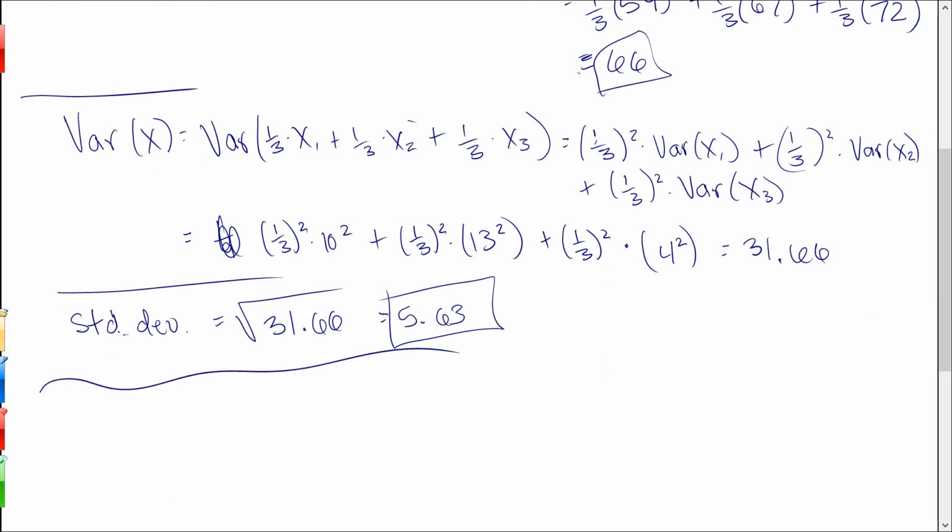Now for part B, we want to do something very similar, but they gave us a new formula. They said we want to use a weighted average. So they said x is 0.4 times x1 plus 0.4 times x2 plus 0.2 times x3. Notice this is going to be exactly the same as what we did up above. For expected value, you just pull out those 0.4s and 0.2s. For variance, you'll pull them out, but they have to come out squared. So go ahead and try that yourself now that we've done part A and see if you can get to the answer.